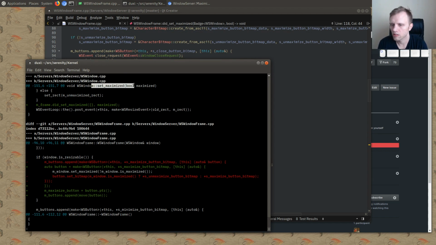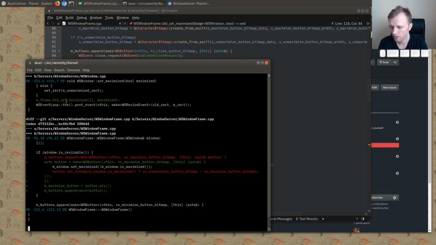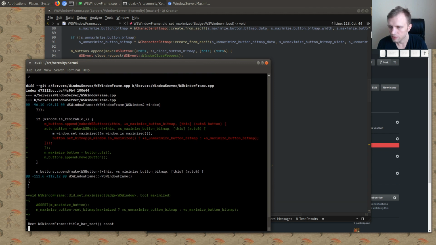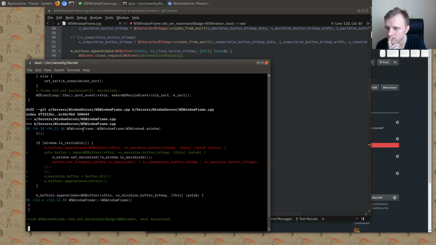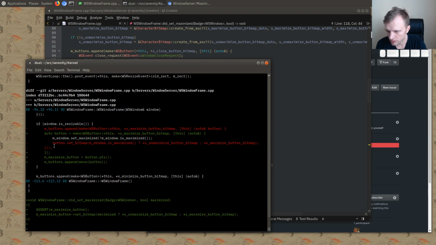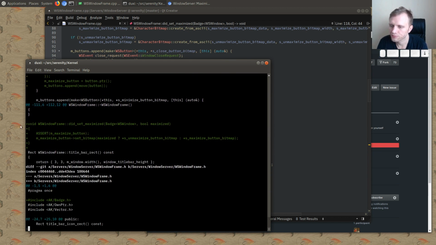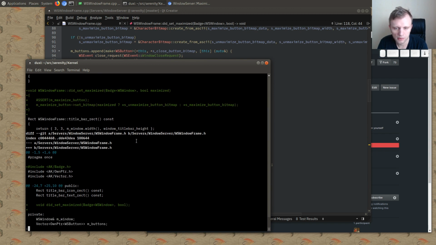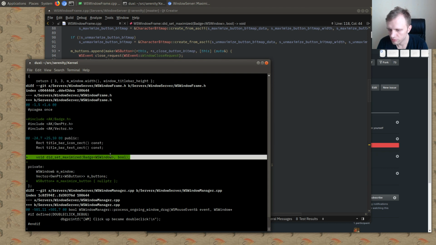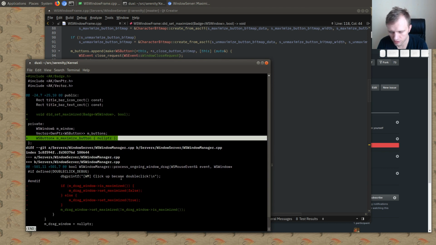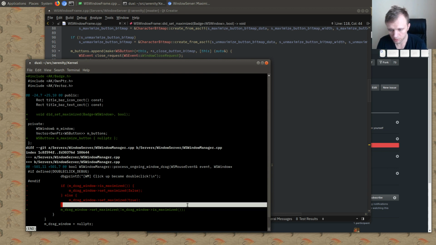So here's the callback that we fire in Windows at maximized, just calling the frame, letting it know. And then when we create the button, we now store the button in a pointer so that we can call it. It's not the most beautiful thing, but it works. And of course, in the button callback, we no longer update the icon. We take care of that in the set maximized call chain instead. Okay. And then here's the callback where we update the button bitmap. And here's the window frame header, declaration of the callback. Here's the pointer we added, and here's just me tidying up the call to set maximized a little bit in the window manager. Okay, I think that's good.